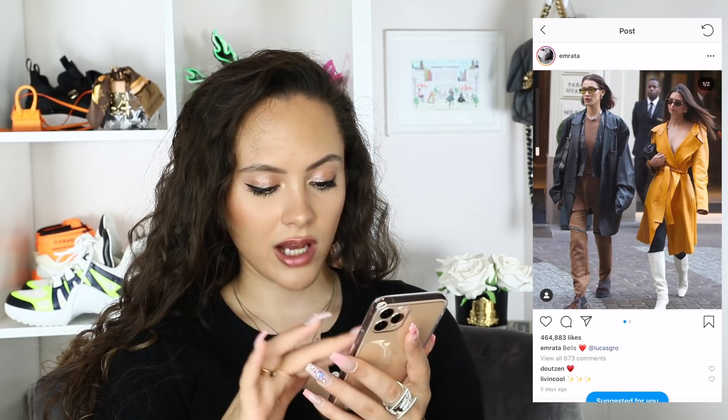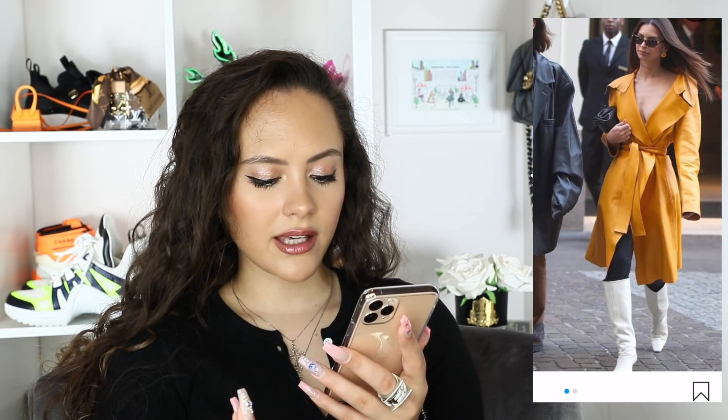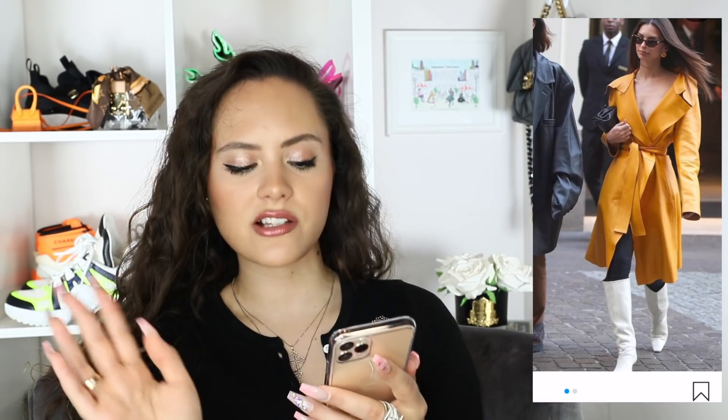Let's talk about both EmRata and Bella Hadid. EmRata looks all right in this leather trench coat in a kind of mustard color - she's wearing jeans, no top, and some very boring yet slightly offensive shoes with a horrible little toe. EmRata herself is just perfection, but the outfit is neither here nor there. Dear Bella Hadid - I don't love this outfit in the slightest. There is so much happening: joggers with zips, she's wearing like four tops - a long top, a shorter top, a level waistcoat - and then a quadruple XL leather jacket that looks like it's been plucked out of The Matrix, with her glasses. No, Bella, no.